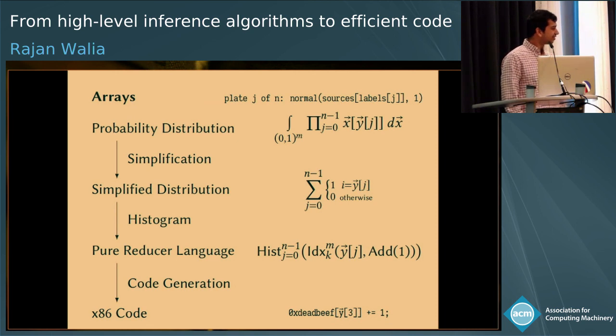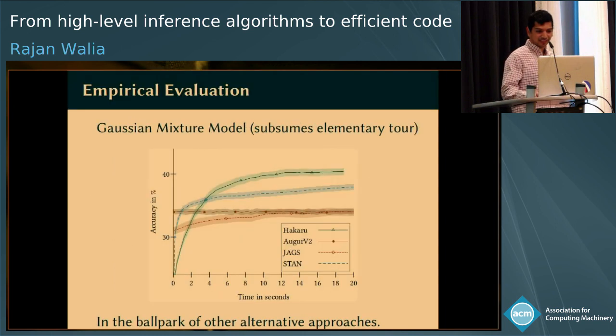So I have a question. I didn't quite understand the performance graphs. What does the accuracy thing mean? So this is a Gaussian mixture. This is a more complicated problem than the ball problem that we saw. In this problem, we don't know any of the labels. We just have points on a real line. So the accuracy is, once we calculate the labels, how well the labels that we got compare to the actual labels that we have. Right. Okay. So this is saying that you're slightly slower to get good accuracy, but you get better accuracy in the end. Yeah.